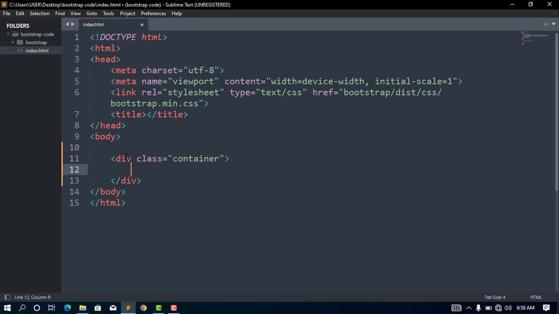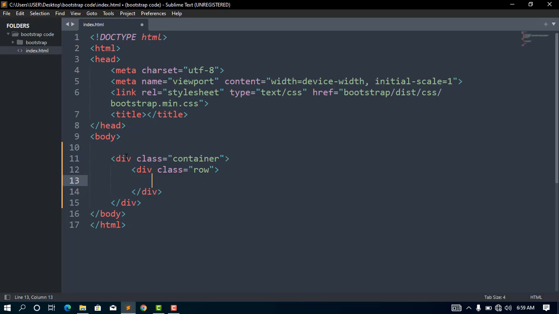Okay, now every row carries 12 equal columns or divisions. Are you together? In Bootstrap, every row is going to be divided into 12 equal parts, and those parts are columns. Now you can divide them the way you want and then use them in different ways, and this is what we are going to look at. So the next thing we are going to create is a row. So we're going to say div class row. Okay, now every row has 12 equal parts.